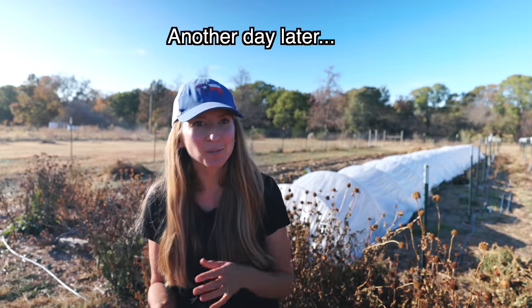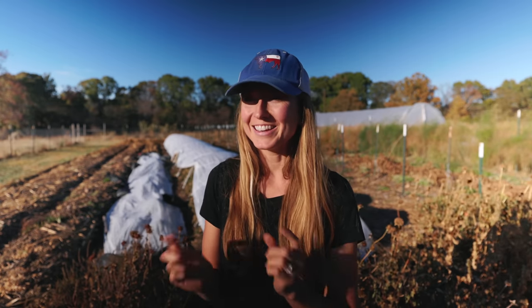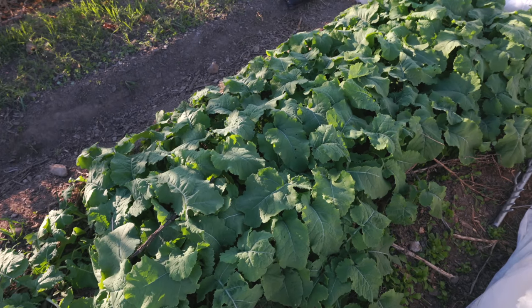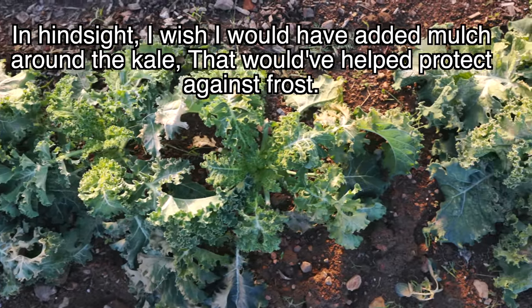Back in short sleeves — no more frost for right now, it's back up to about 70 degrees. I wanted to give a report on how everything did with the frost. I have cabbages under a lighter cover and green beans and Asian greens under the heavier cover. The green beans made it through the first night at 25-26 degrees with just a little frost damage on the edges, but the next night it got down to 15 degrees Fahrenheit and that was the killer. Pretty much all our cool-weather crops made it fine — leafy greens, arugula, rutabaga, carrots, beets, and Chinese cabbage all looked great. One surprise was the kale: I left it uncovered thinking it would be fine, but it got some pretty bad frost damage.